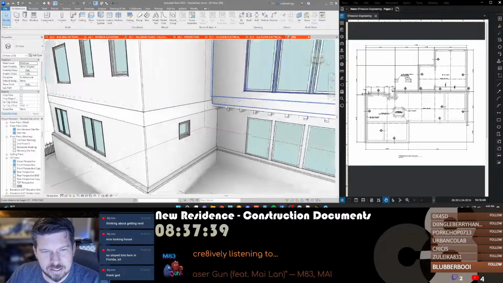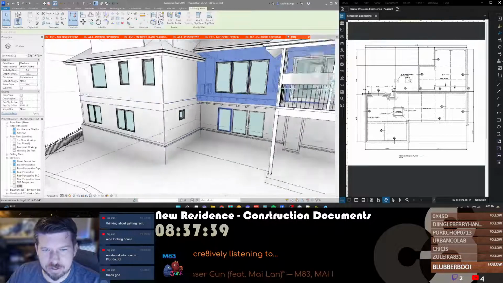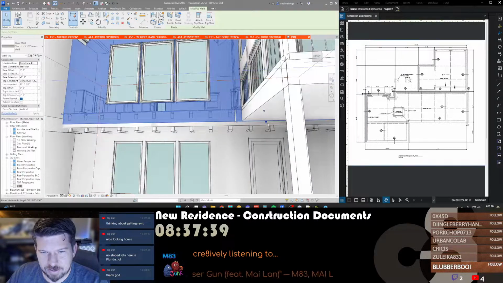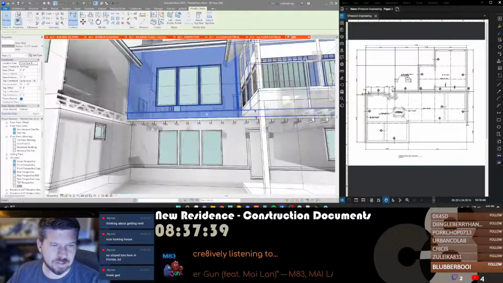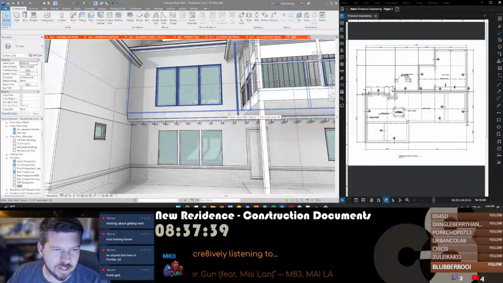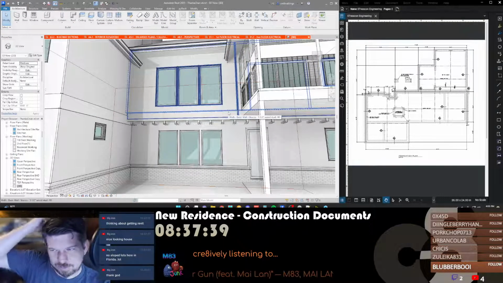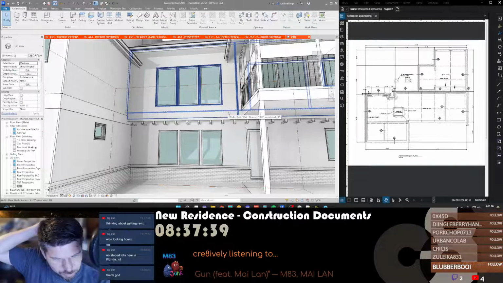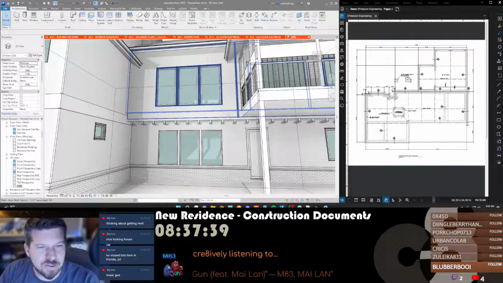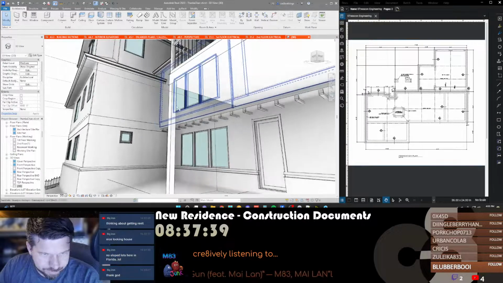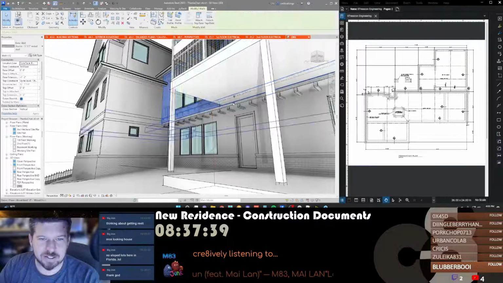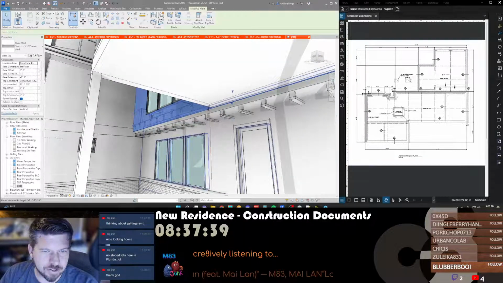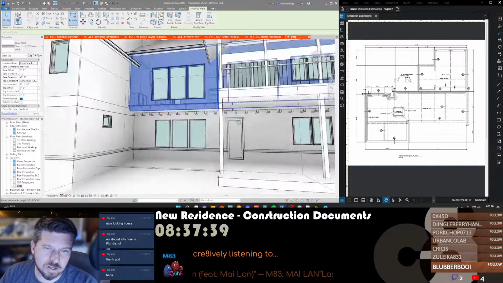But at the same time, I've been using it so long that it just made sense to me. Some people have said, "Oh, you should try ArchiCAD or Chief Architect or something like that." I've used those before, but everything was just so natural for me in Revit that it didn't make sense for me to invest the time and energy into relearning a new system.